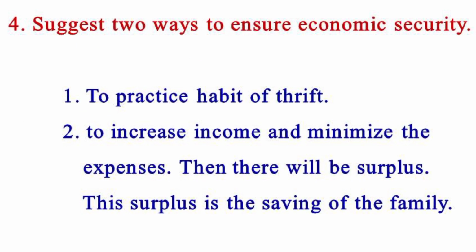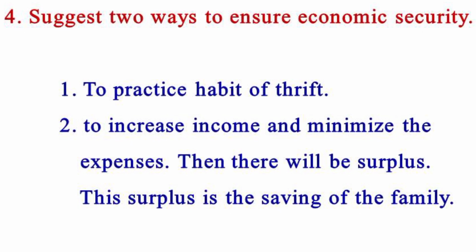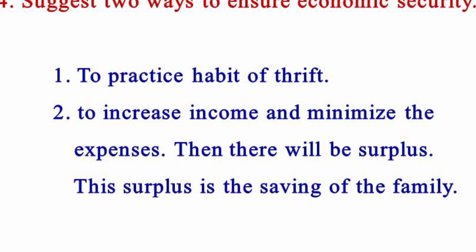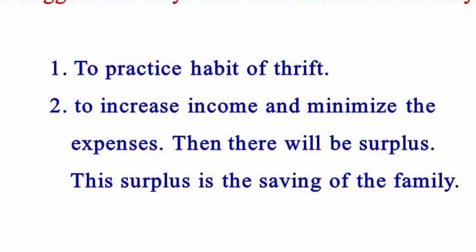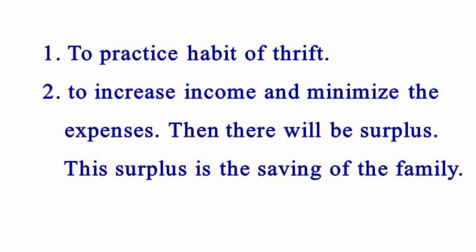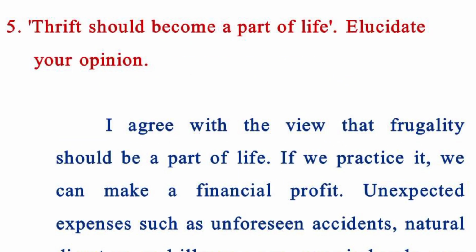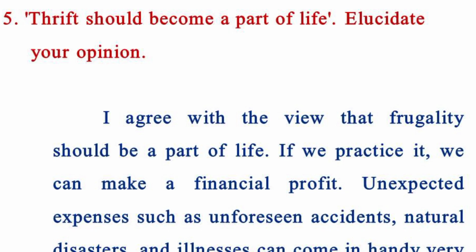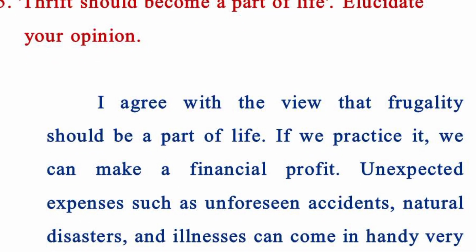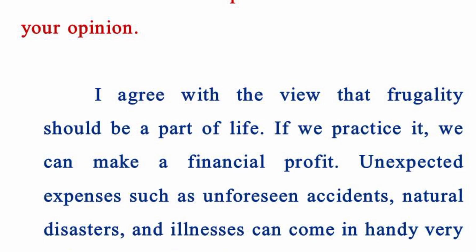4. Suggest 2 ways to ensure economic security. Answer: 1. To practice habit of thrift. 2. To increase income and minimize the expenses. Then there will be surplus. This surplus is the saving of the family. 5. Thrift should become a part of life. Elucidate your opinion. Answer: I agree with the view that frugality should be a part of life.